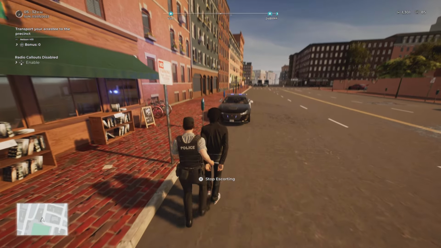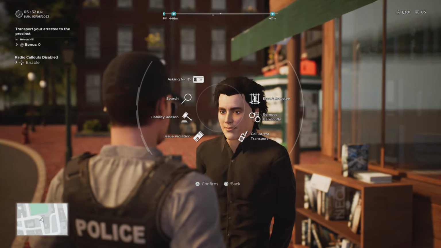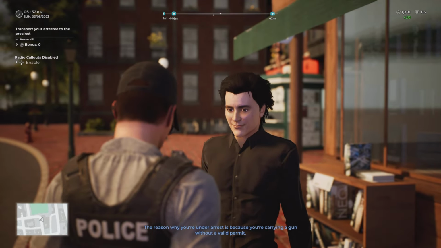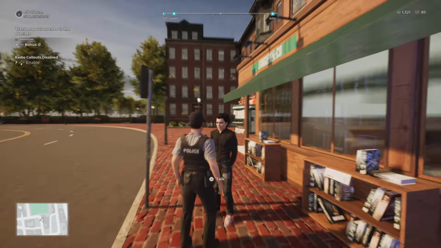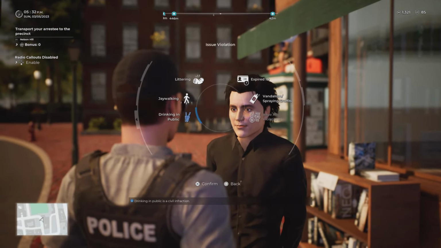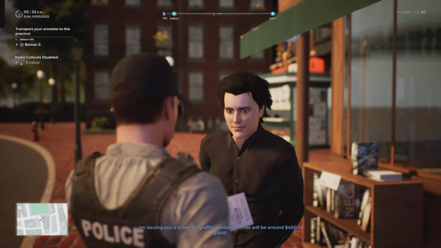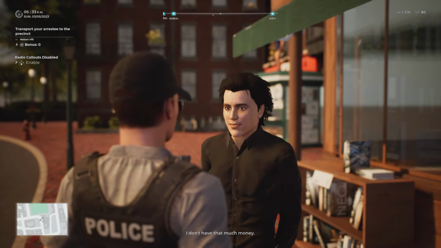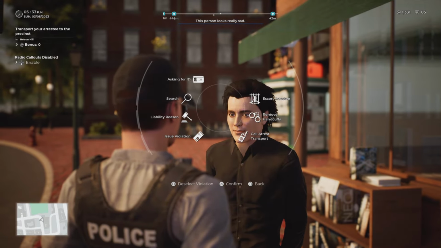Alright, let's go and stop him here. Sidewalk works too. Thank you, sir. Let's go ahead and start charging you first and foremost. Handgun. The reason you're under arrest is because you're carrying a gun. Then we'll give him some tickets. No permit. You're a terrible criminal. All right, let's give him some tickets. We'll give him a ticket for graffiti and vandalism. I'm issuing you a ticket for graffiti vandalism. That will be around $400 to $1,000. I don't have that much money. Well, you should have thought about that before you went graffitiing the walls, man.